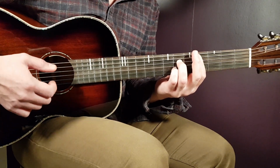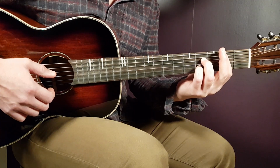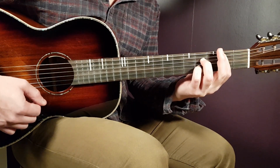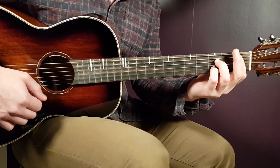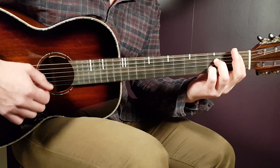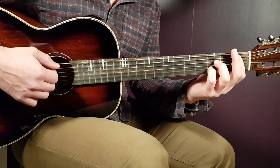B7 next, you take the very same grip and move 2 frets down the road. You land with the bar finger on the 2nd fret, everything else is the same, 4th on D and 4th on B added. There you have your B7, and then you continue the very same grip 1 fret down the line. You land with the bar finger on the 1st fret, and then you use everything else the same there, 3rd fret on D string, 3rd on B, and that gives you the A sharp 7.